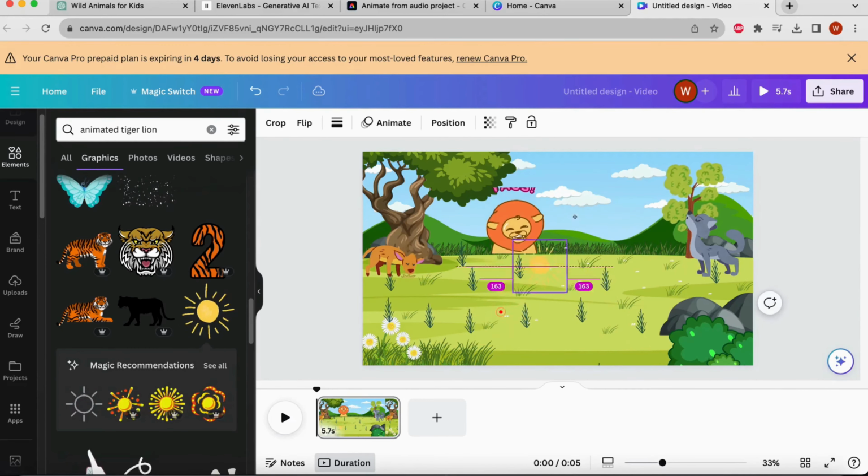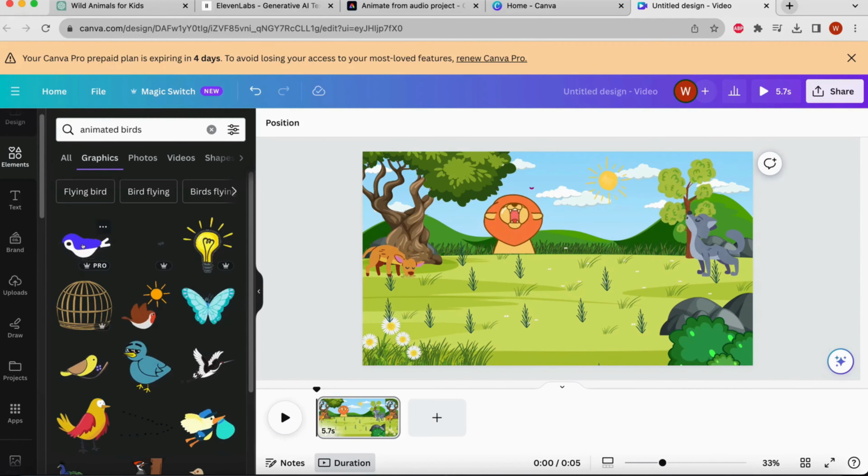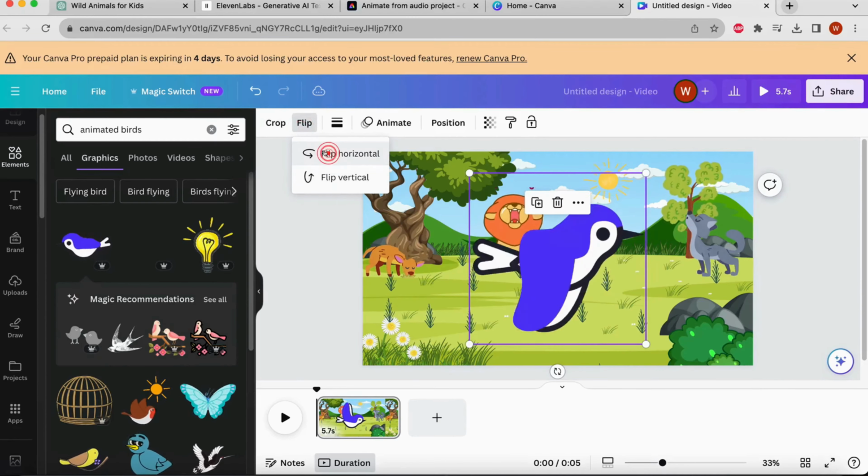Try to add more animated things to look attractive and realistic. Now let's add animated birds.